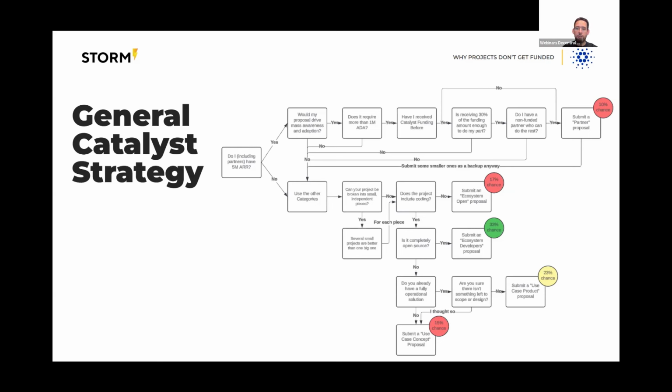And again, if multiple partners are in a project that is receiving this partner category and you have all been part of Catalyst before, the total all of you together can get is 30% of the total funding. So really keep that in mind, which may mean that going through one of the traditional categories is a better answer for you. But if you have the right answers for all of those things, then you can submit a partner proposal.